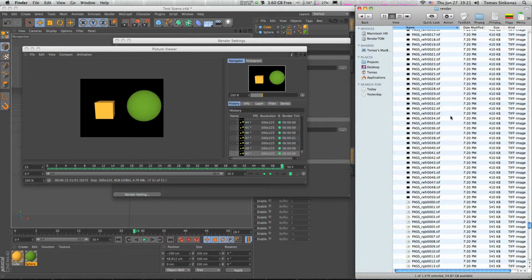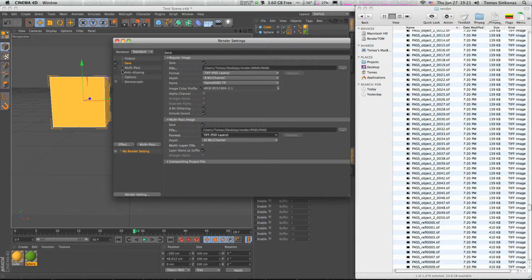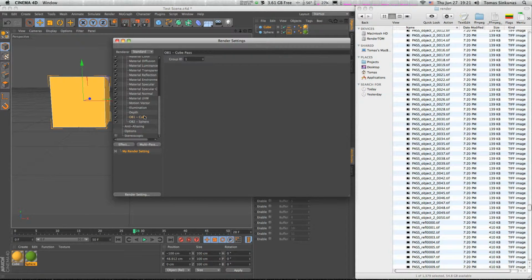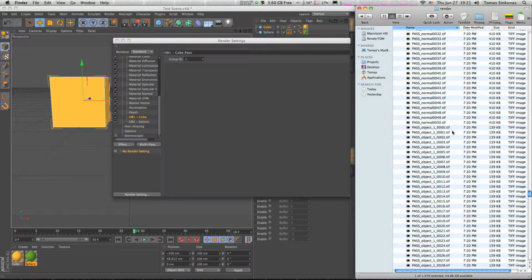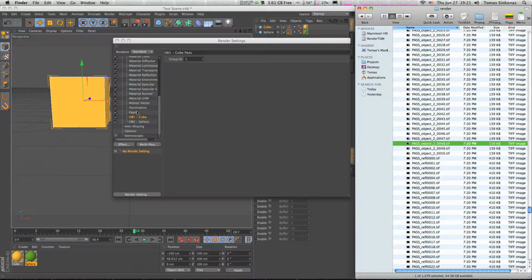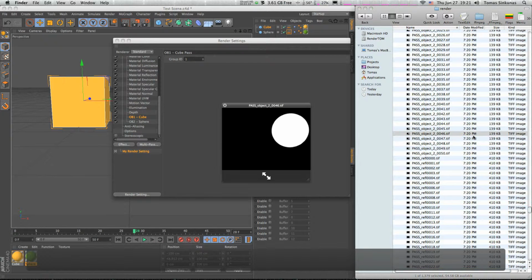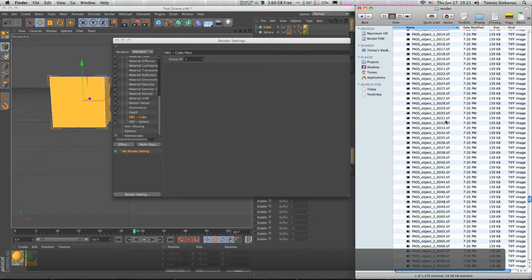Oh, and by the way, where is our object buffer? We took some time to rename those. There they are. But we don't see them in our render output. Well, there they are, object 1 and object 2. It doesn't matter how you call them here. Cinema does not respect naming of object buffers in the scene. So this is sphere and this is cube. Well, that's a big problem.